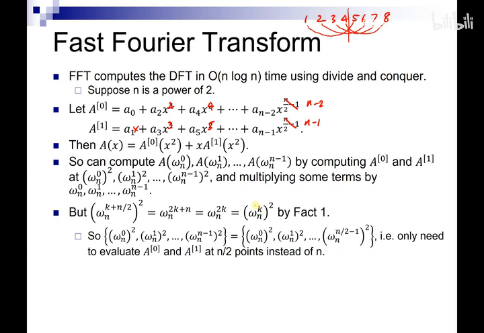Therefore, we take the kth root of unity from the first half and pair it with the kth root of unity from the second half. Now suppose you square these two values. If you square this one, you get omega n to the 2k plus n power. This is equal to omega n to the 2k power times omega n to the nth power. But omega n to the nth power is equal to 1, so we can just take that term out. Therefore this is equal to omega n to the 2k power, which in turn is equal to omega n to the k, squared.